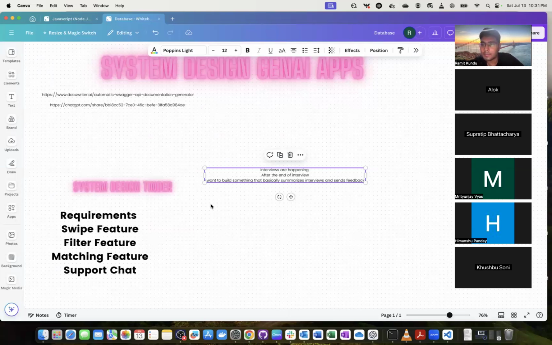One complexity I can think of here is that it does not work very well in other languages. Mostly every model understands English very well, but suppose there is some language which not many people understand. This will create a complexity for them. People talk in English during interviews, right? I was thinking of some use case countries, like Japan or Russia, where you can have interviews like that.